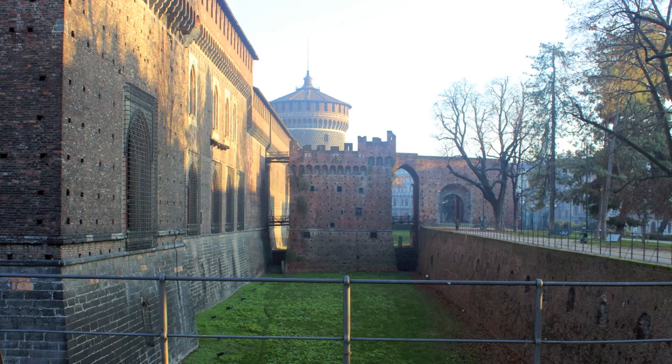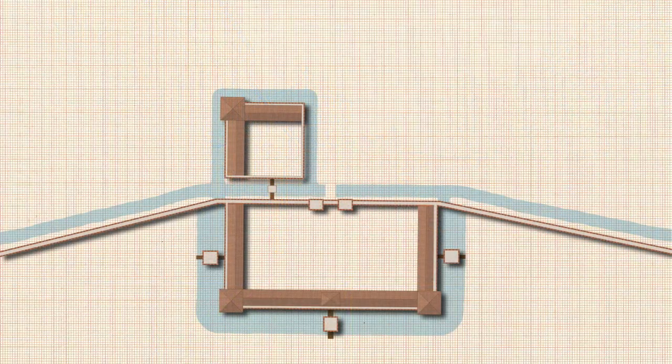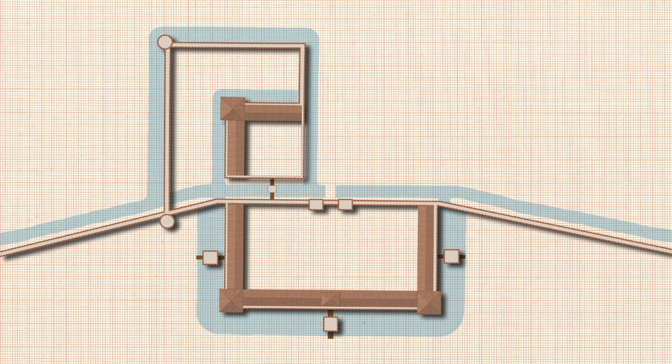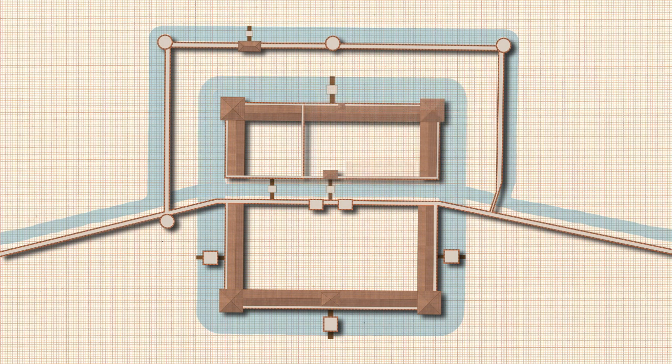Since the new building had large windows not suited to a fortress, additional walls were erected around it and surrounded by a moat. These new fortifications were called the Garland and formed an extension of the city walls. With the construction of the Garland, the area of the current ducal courtyard began to host troops, and in the following years the fortification was completed with the construction of the new ducal apartment.